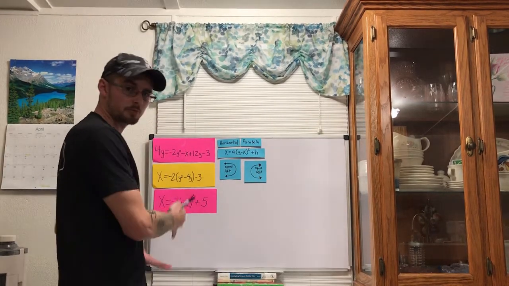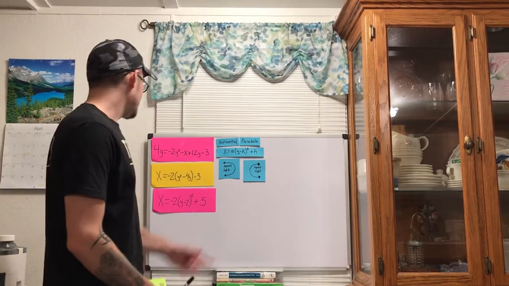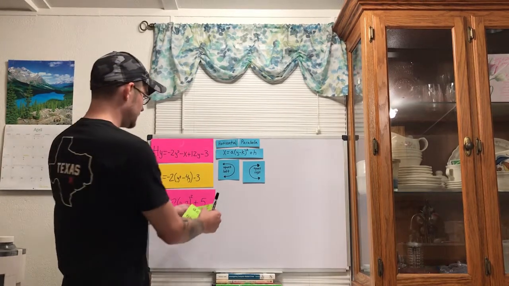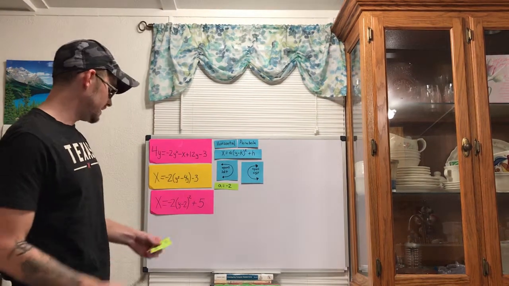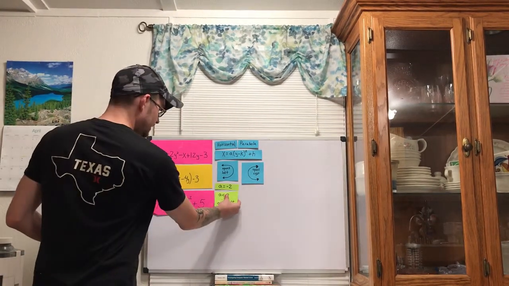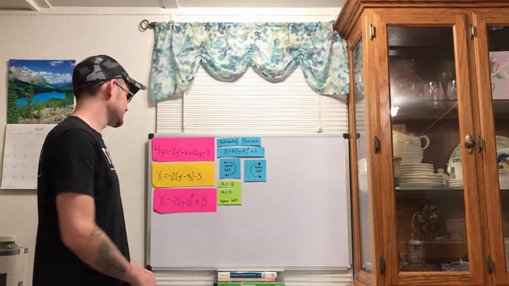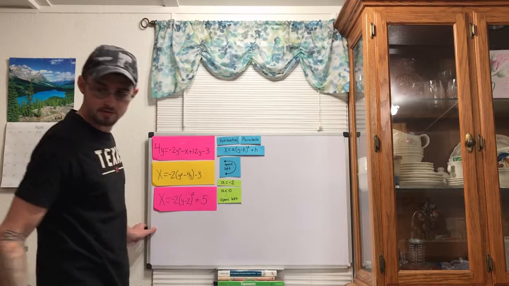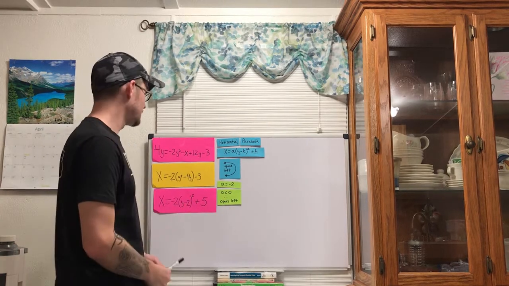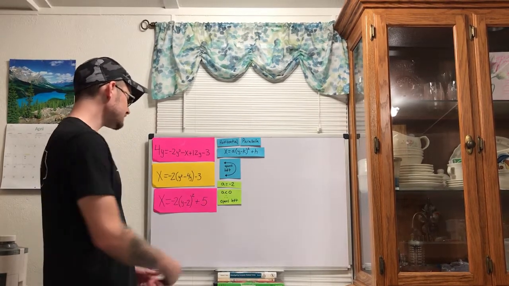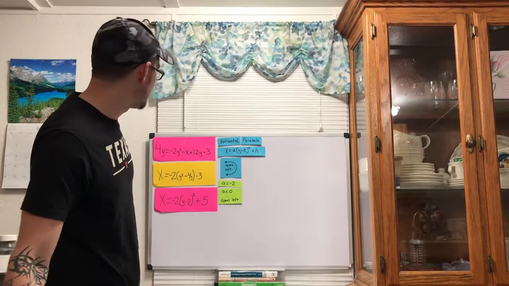Which way does it open? Is it going to open left or open right? Well, just by looking at the equation, our a value, which is negative 2, right here. Our a is -2, as you can see. That tells us that because a is less than 0, it opens left. So go ahead, take this off. We know we've got a horizontal parabola written in standard form or vertex form that opens on the left. Our a value is -2. That tells us that it opens left. We can get some more information as well.